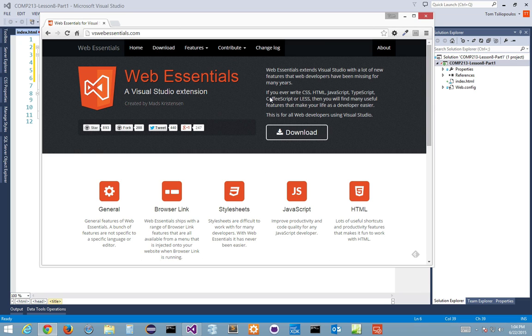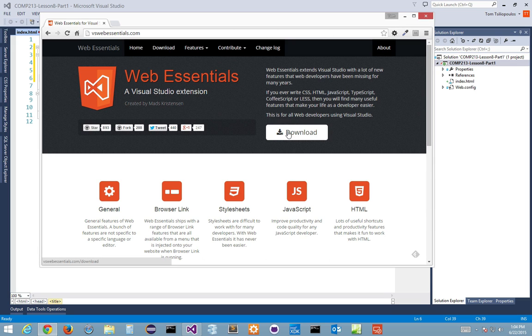So when we program in enterprise, and I work with the government of Ontario frequently and other places, we use Visual Studio for a lot of the stuff we do, right? One of the greatest plugins they've come out with for Visual Studio 2013, 2012, and 2010, and now 2015, although I don't recommend you use Visual Studio 2015, only because it's still in a preview state, is Visual Studio Web Essentials.